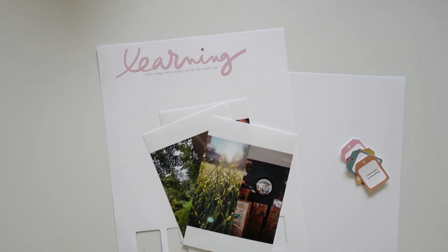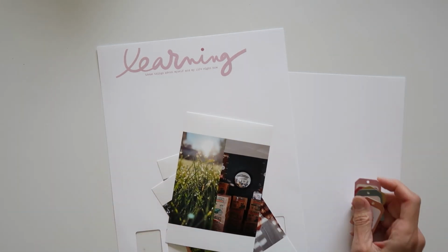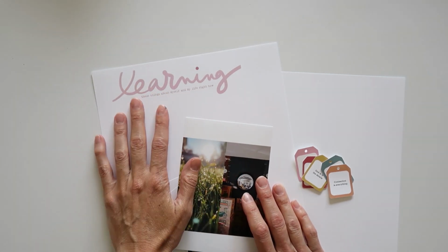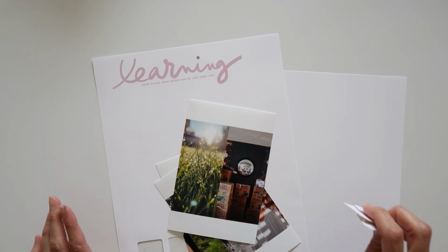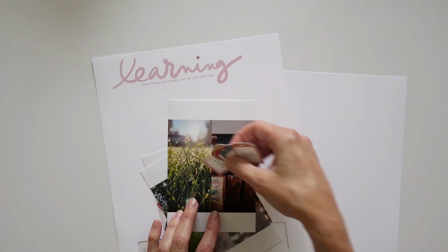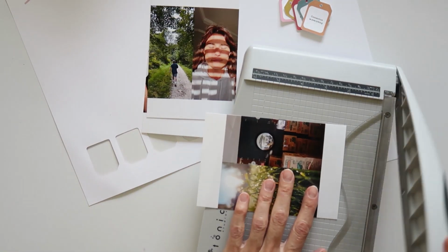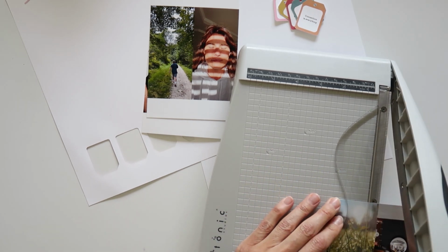Welcome back. So in this video, I am working on a scrapbook layout and I'm using Ali Edwards' August Digital Stories by the Month kit. And I am a really big fan of digital kits. I don't typically use them digitally, but I do a very hybrid approach where I'm printing things out and cutting them up and then adding them to a physical scrapbooking page.